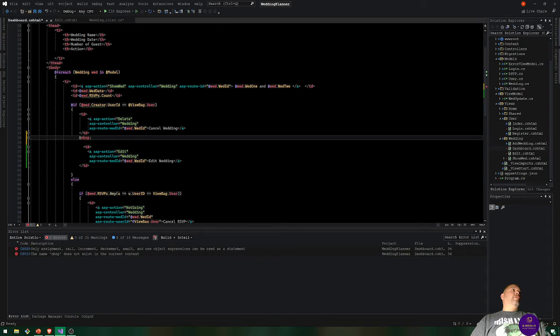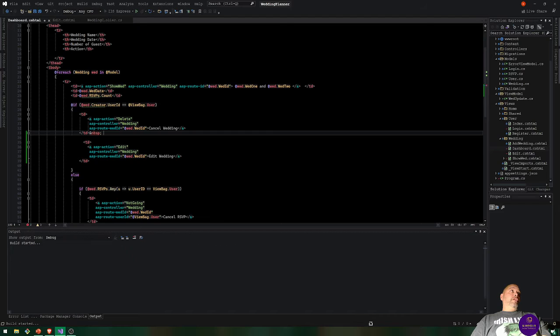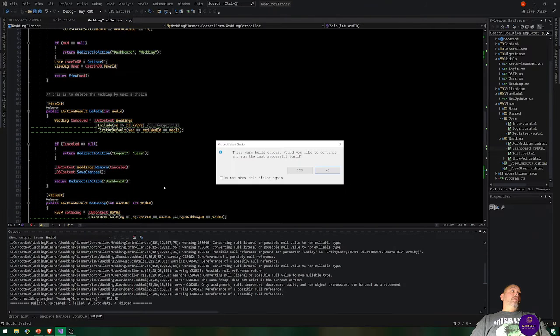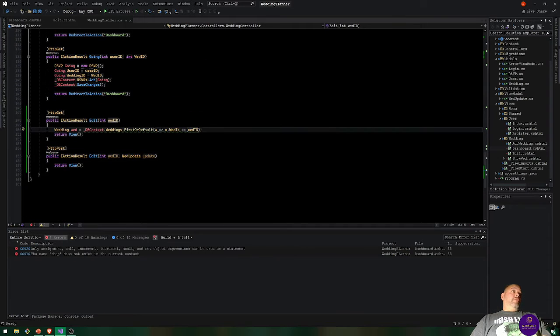So I have no idea why it's having issues with that. Do I need to bring it over here? Yeah, that makes no sense, why it's giving me this. So let's Control S that anyway. I don't think that's actually an error. It's looking for something, it doesn't know what this means, but I'm pretty sure if I just try to build it, that error might go away. Now it's probably gonna have another error from the wedding controller. So let's note that. And it's still having all these issues because of this right here.